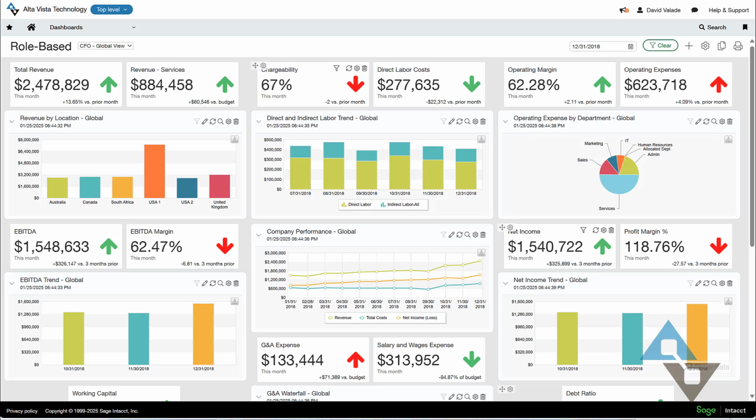The name Sage Intacct is actually interesting. Intacct is short for Internet Accounting, and that tells us something. Some systems will allow you to be in the cloud and run your application through a browser, but others give you maybe a choice or require you to have your server somewhere where you maintain it. Well, Sage Intacct, like the name implies, is Internet Accounting. It's strictly in the cloud. So it is managed for us by the folks at Sage. They do 4 upgrades a year where they give new functionality and add new features. That happens without us having to lift a finger. Every quarter, we know the dates ahead of time and we can see what's coming, and we get these great features as the system improves throughout the year.